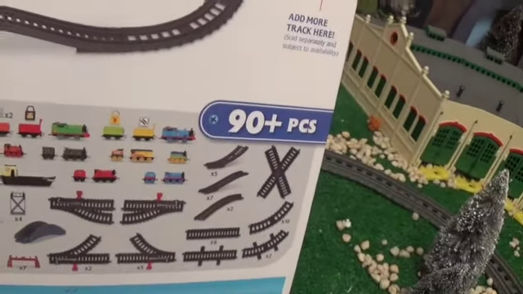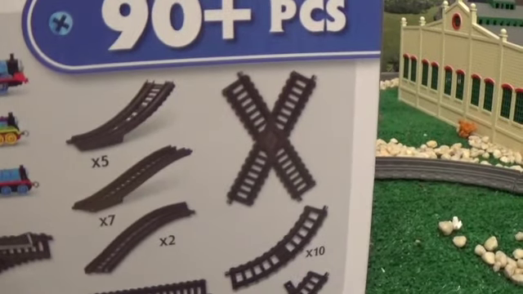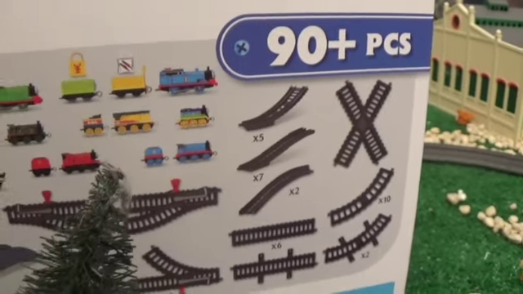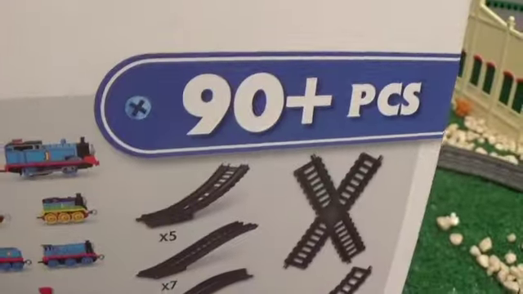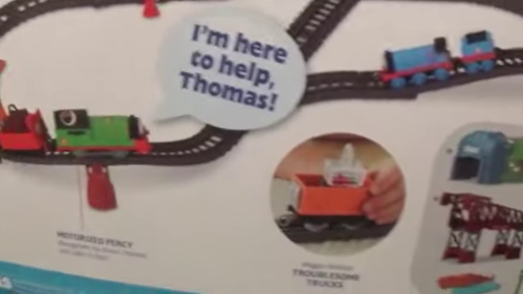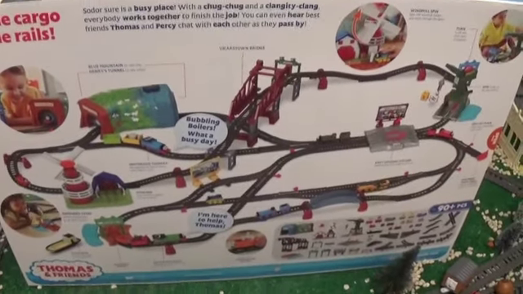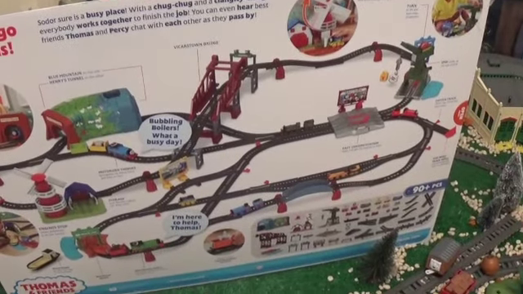So there's a lot of track pieces, and there's one piece that has come out before, but it is introduced in this set, and that's the cross track. It's only been in 2 sets that I've seen. This is one of them, and they only give you one of those. But you get a bunch of turnouts and a bunch of track switches. Like I said, cargo and cargo cars. So there's a lot to be had in this set. Without further ado, we are going to unbox this set, set it up, and let you see what it has to offer.